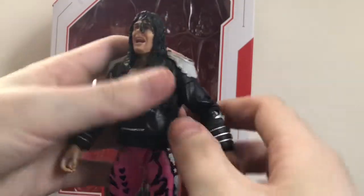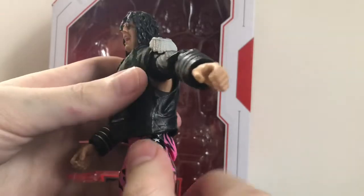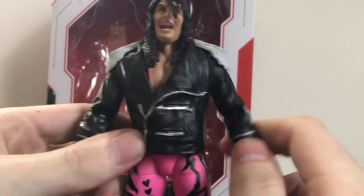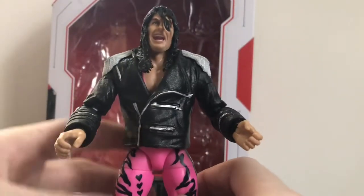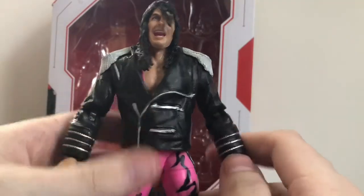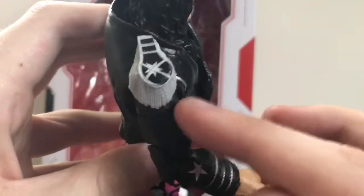Anyways, the jacket does come off. All you gotta do is just swap the arms out. Now, I do agree, I don't like this gap in here where you can see skin like that, because that's not really how a real jacket would go. But, oh well. Because of the way I'll be posing him, I won't really notice it. But once you see it, you can't not see it in your head, so it's there. But anyways, excellent detail on the jacket. Got the stars and the zippers. Pretty cool. He's even got the chains on the shoulders.